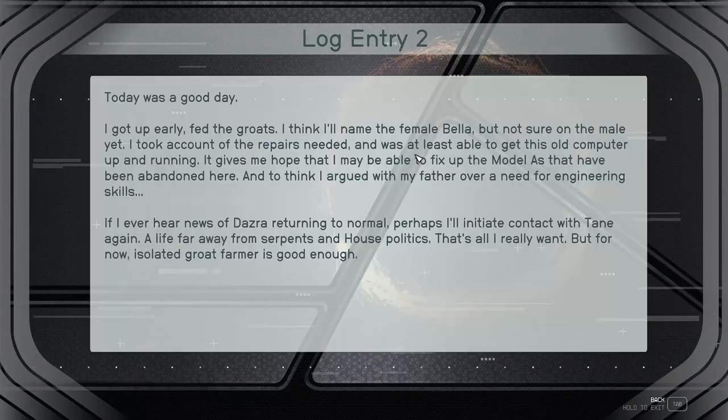Log entry 2. Today was a good day. I got up early, fed the groats. I think I'll name the female Bella, but not too sure on the male yet. I took account of the repairs needed and was at least able to get this old computer up and running. It gives me hope that I may be able to fix up the Model A's that have been abandoned here. And to think I argued with my father over a need for engineering skills. If I ever hear news of Dazra returning to normal, perhaps I'll initiate contact with Tane again. A life far away from serpents and house politics, that's all I really want. But for now, isolated groat farmer is good enough.